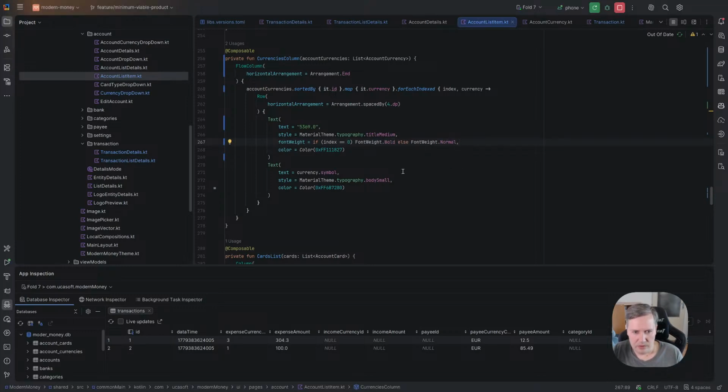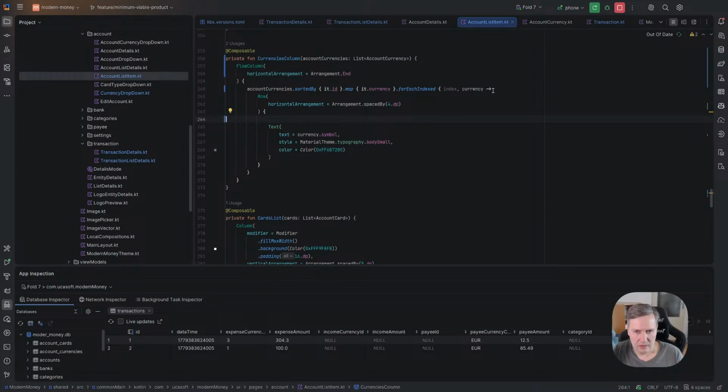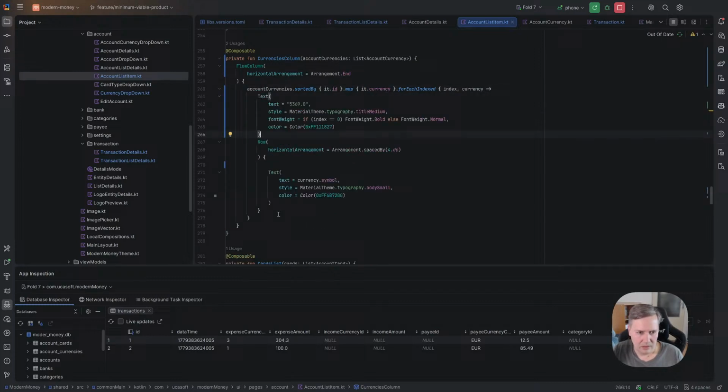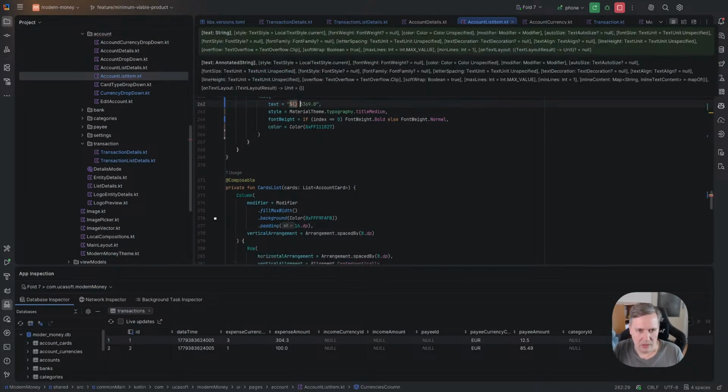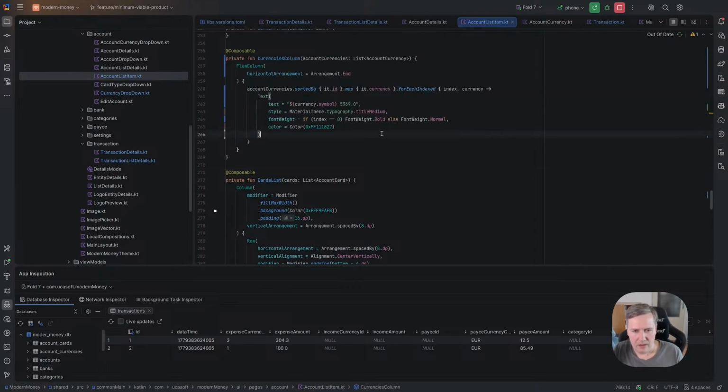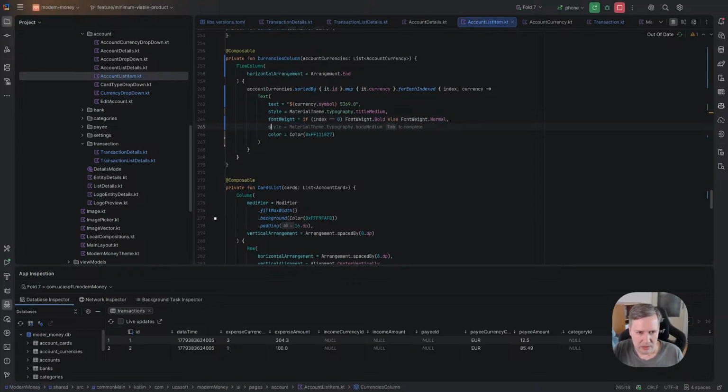But I also wanted to provide, we don't need row here, to be honest. All we need is just this text. And all we can put here is our currency dot symbol. Okay, so it's normal, but I also wanted size.